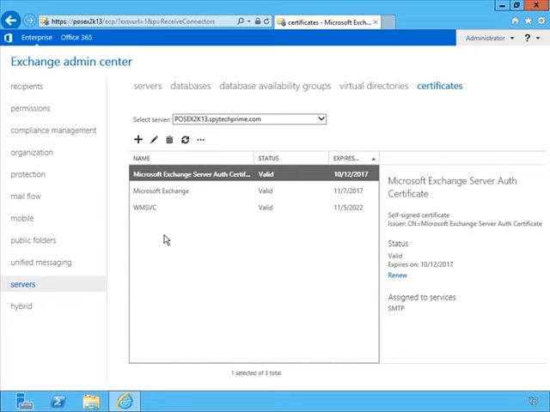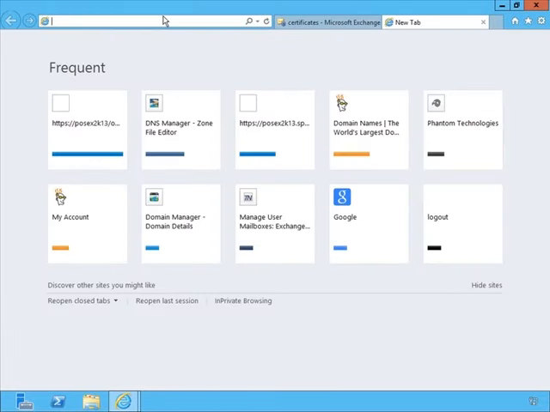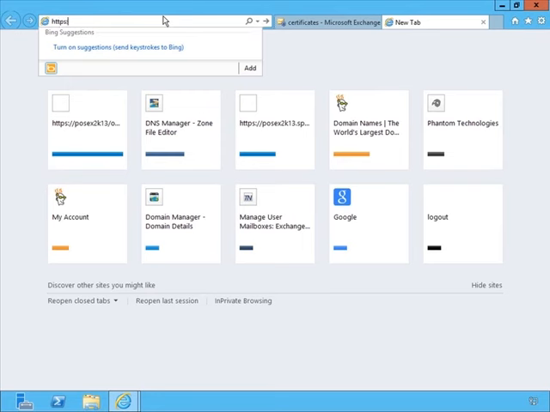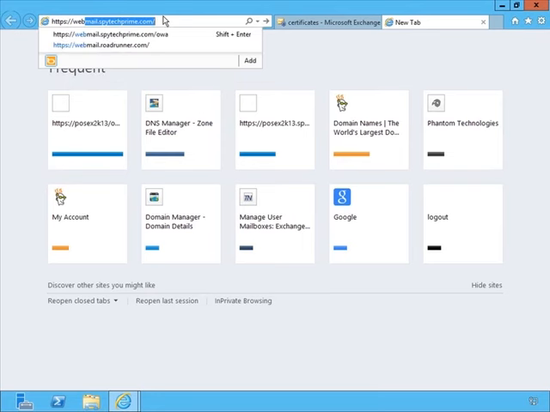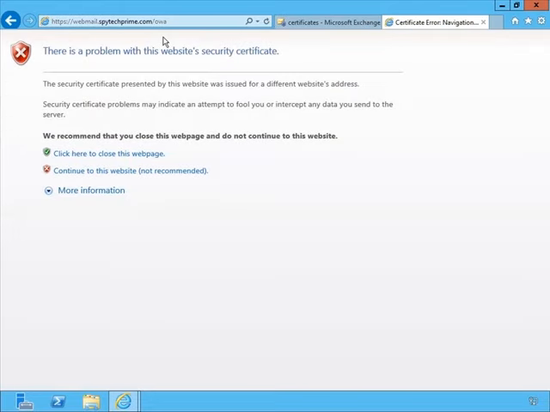So in our case, what happens with a self-signed certificate? Well, in a lab environment, there's nothing wrong with having self-signed certificates because you're not so concerned about how this looks from a professional perspective. But let's take a look at what this looks like when you try to access a feature like Outlook Web App. Here, if we open up a new tab, and let's say we use the URL that's been established for this, HTTPS and it's webmail.spytechprime.com Outlook Web App, this is what our people will see.